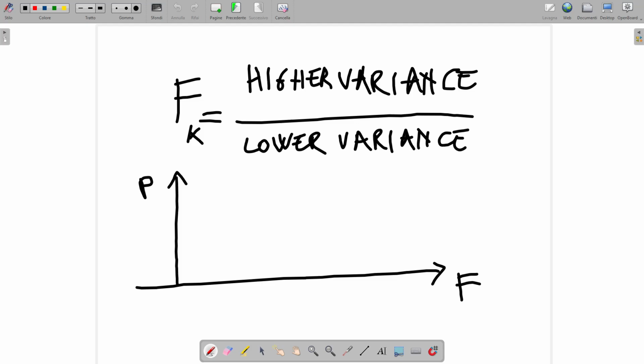And what I obtain is the statistical distribution of all the possible results of making a ratio between two variances. So the general curve of the distribution is this.